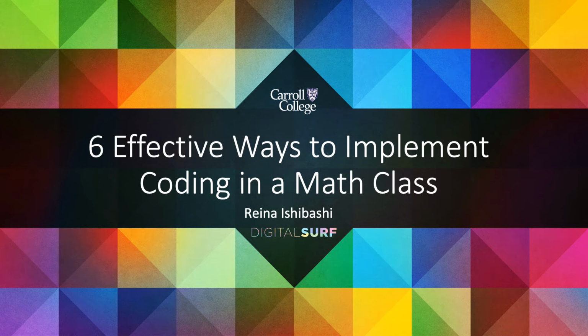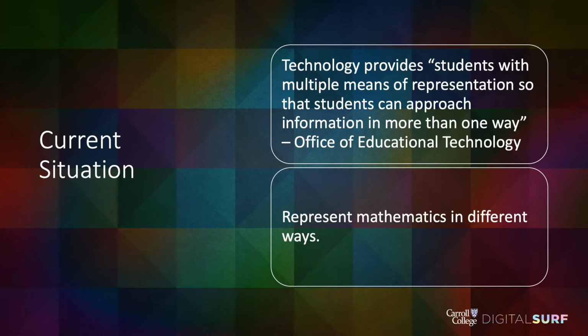Hi, my name is Reina Ishibashi, and today I'm here to share 6 effective ways to implement coding in a math class. There's been some research done in this area. The Office of Educational Technology states that technology provides students with multiple means of representation so that students can approach information in more than one way.